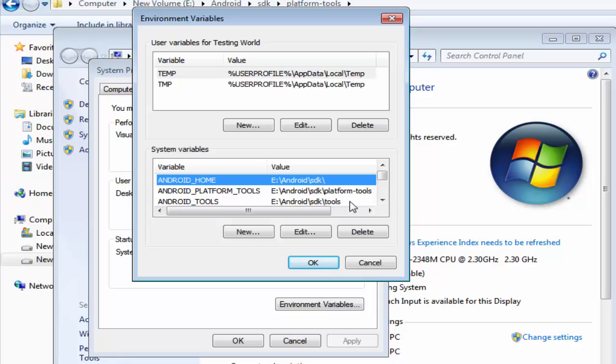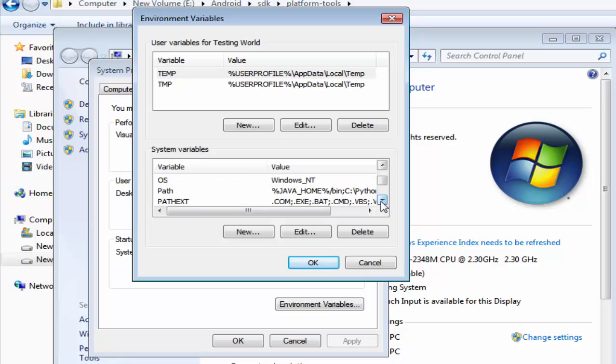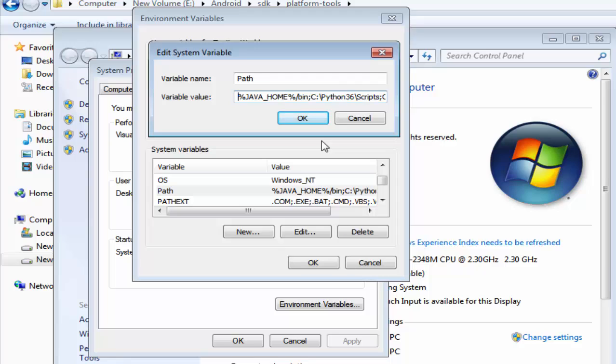Now we need to make an entry of all these three environment variables into the path variable. So I'm just coming to the path variable, edit, going at the start. First we need to make an entry of the Android home, Android_home. So if you notice, that's my first environment variable, semicolon.